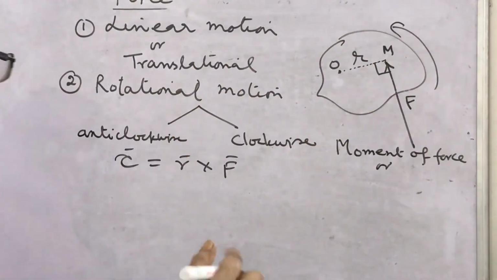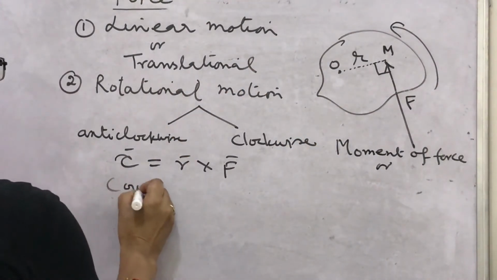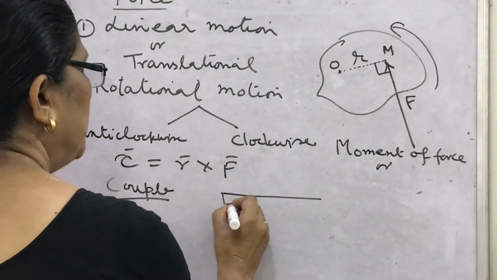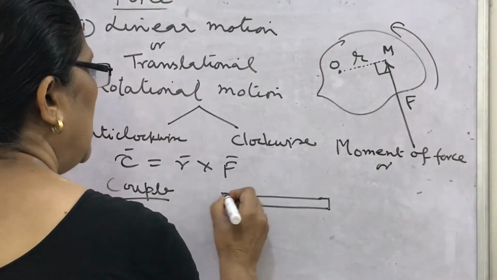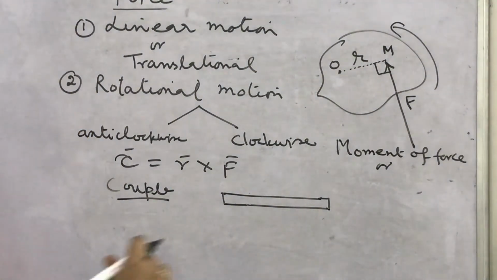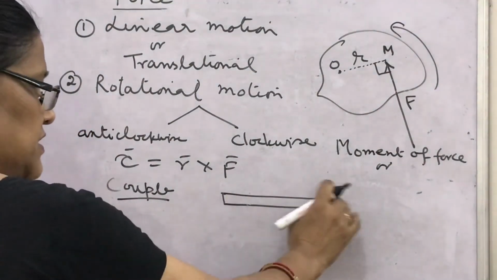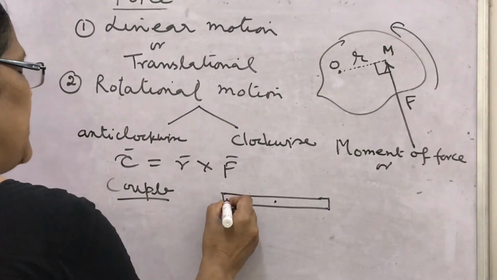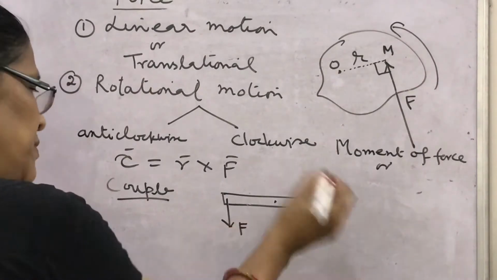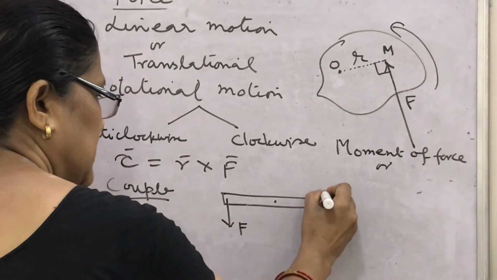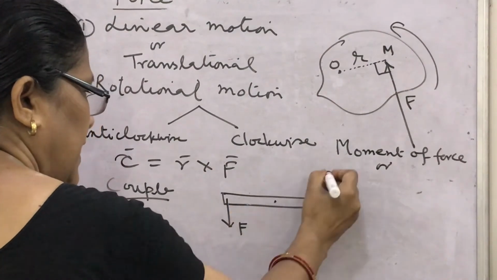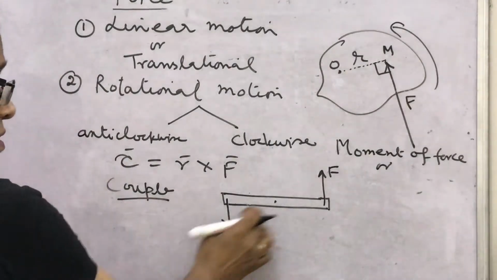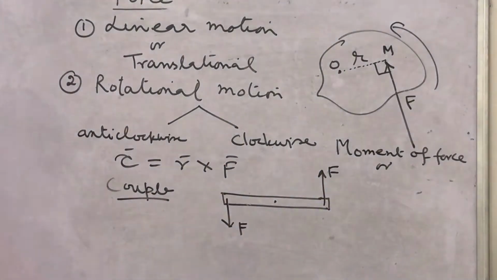So, its moment of force or turning effect we don't write here, we write only this force into this distance. In the couple, look, how will you show? Suppose this is a linear scale, its mass per unit distance is the same, and this is the midpoint. At this point you apply the force F, and a similar amount of force is applied at the other end, but in the opposite direction.